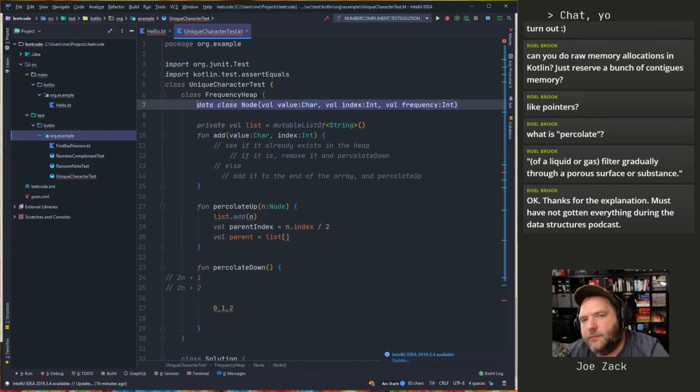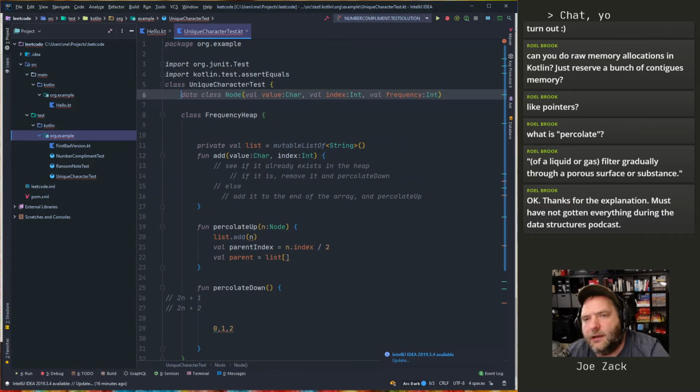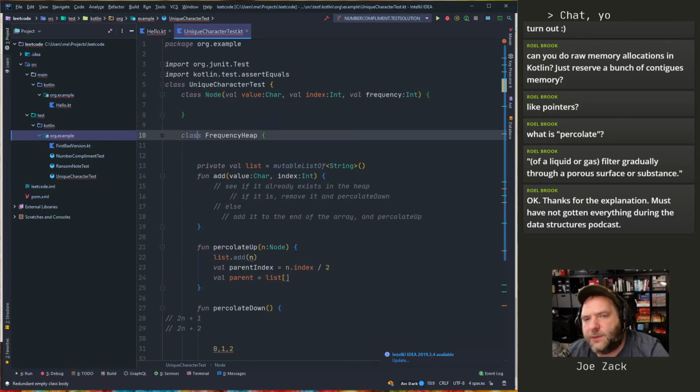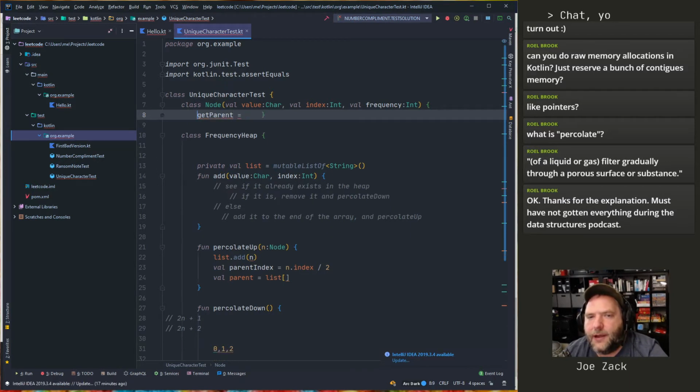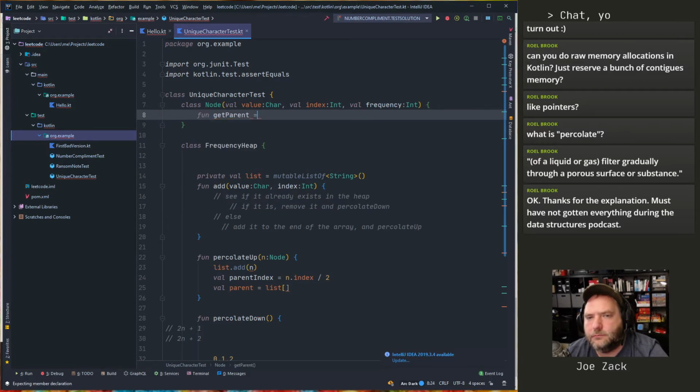And tell you what, since we're going to be writing some tests here, let's just do it outside of this. And we'll actually have these be properties of the node. So just because we're doing a bad algorithm doesn't mean we have to write nasty code. So let's write some short methods here that we can test. Right, Vlados? All right, so get parent will be a method that returns my index divided by 2.